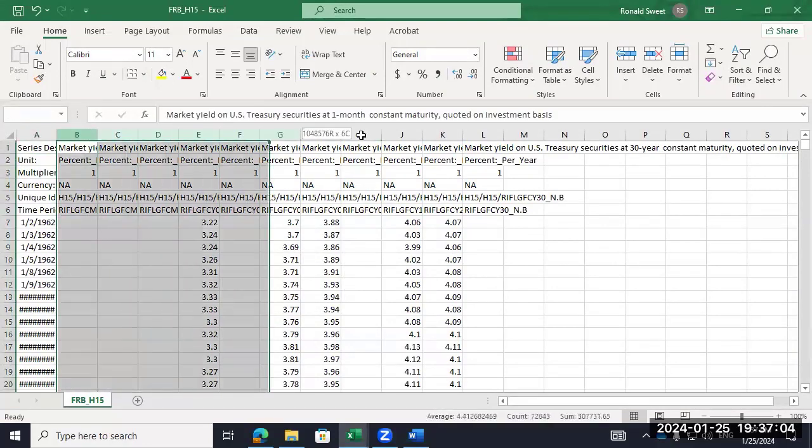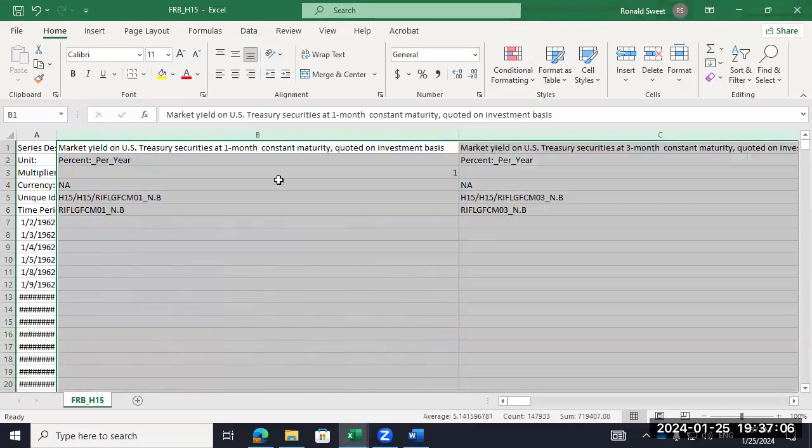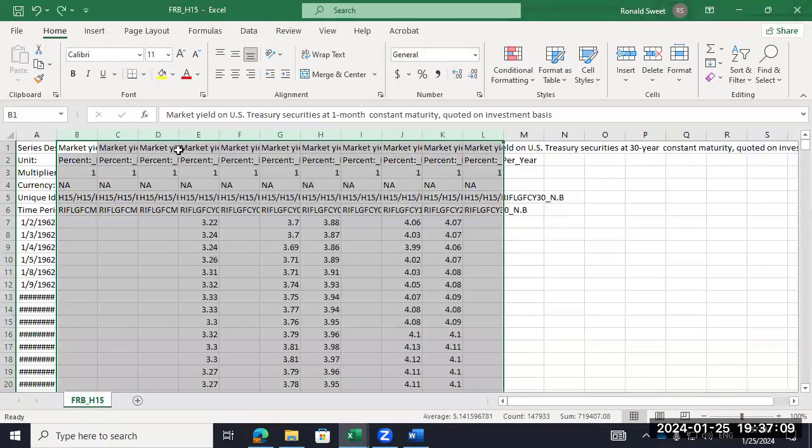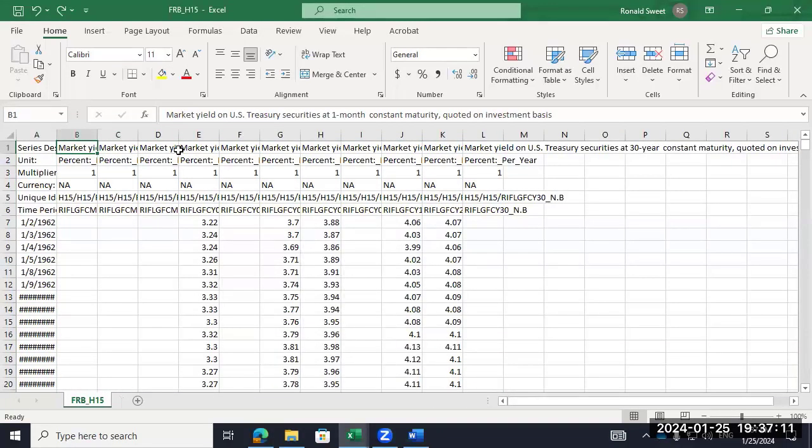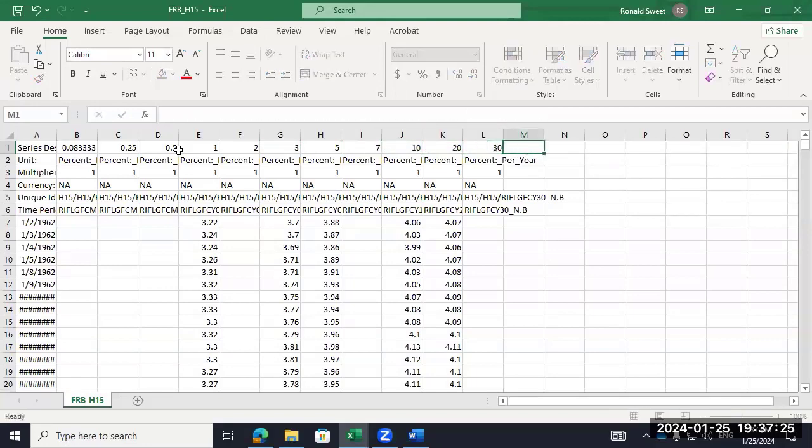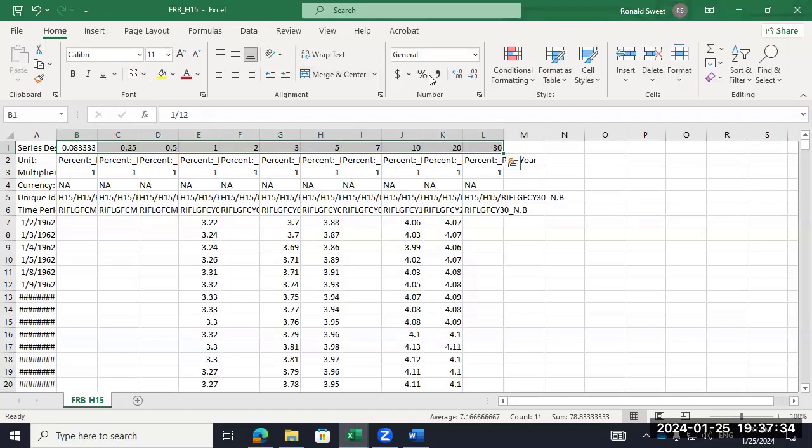And you really can't read it because the titles are too wide, way too wide. So if you want to, you can do... sometimes 15 is in there. So this one has 20s. It depends on who you're using, but some of them go back to 1962. Some of them don't.